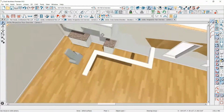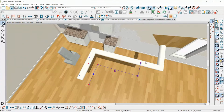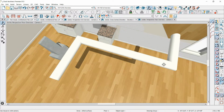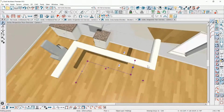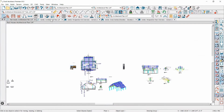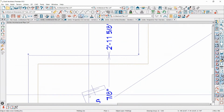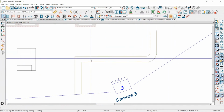So now the other thing you could do with this is start adding radiuses to the corners. You're going to have inside corners and outside corners, which will be different radiuses. So what I would do here on this corner, and the line's still kind of referencing back to 0, is go back to the floor plan. It'll be easier there. Click right here. Just use the fillet tool or the chamfer tool. Set your radius. I'm going to go 5 inches. And there's my elbow right there.